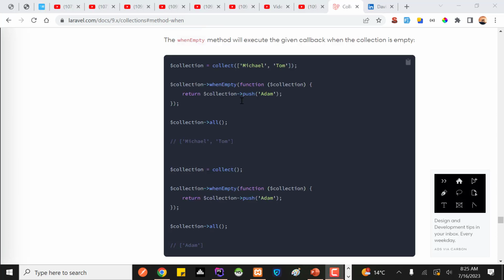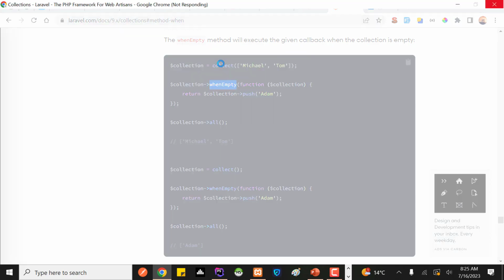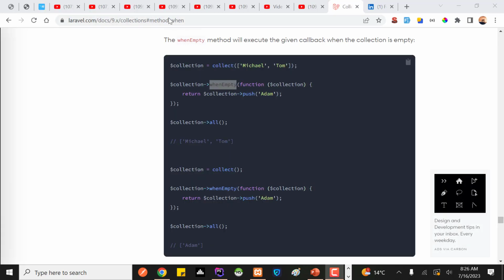Also on this when function, we have whenEmpty, and this whenEmpty will apply when the collection is empty. So, for example, here the collection has the strings Michael and Tom, and when it is empty, we want it to push a value of Adam. In this case, of course, it is not empty, so when you call the collection, it will just be the same.